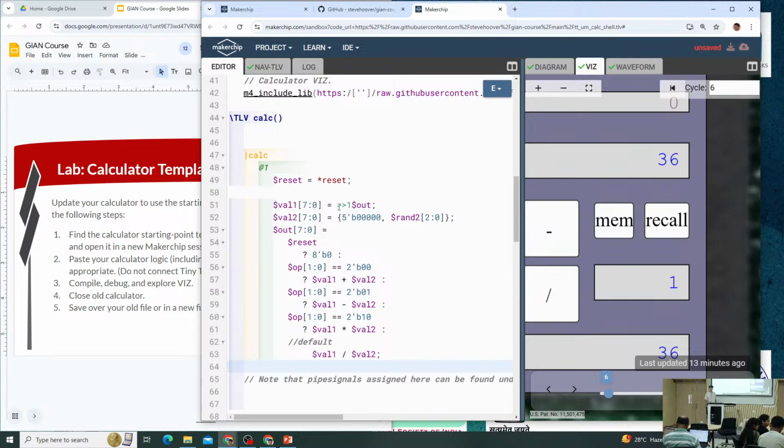In case you use different signal names than the visualization is looking for, I'll just leave my code up here for reference. I think mainly it's looking for out and probably val 1 and val 2. So if you update your circuit to use those names, you should have better luck.